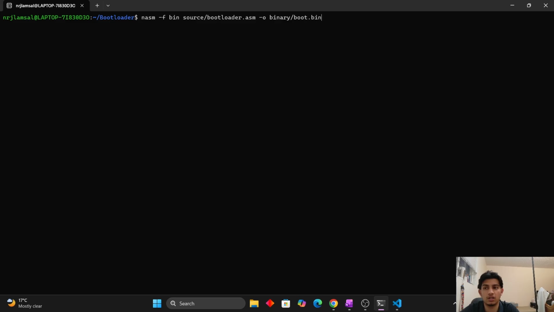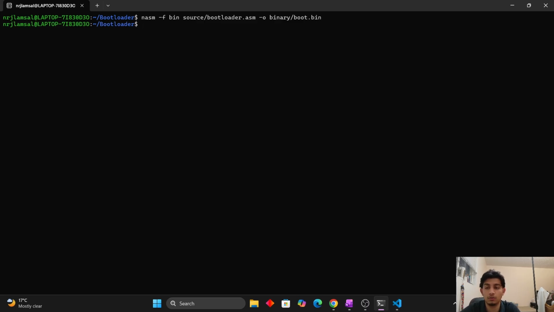Normally an executable Linux file has a header so that the loader can read it and do its things properly. But we want a raw binary file because we don't have any loader or operating system involved in it. So that is what we're going to do.